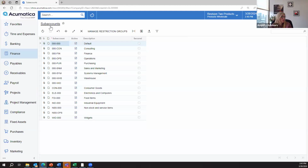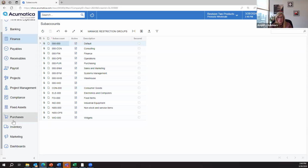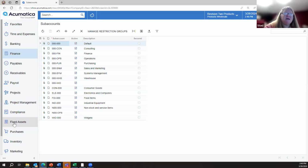Perfect. Another question that came up was about field service ticketing systems, which records LEM. So I think that with Acumatica, if you have a ticketing service need, you would use an ISV, right? The apps that work with Acumatica, or is that right within Acumatica? We do have a field service module, which communicates with projects. So if you do projects, but then you go out and you service and maintain those items, or maybe you're an electrical contractor and you just go out and all of your work is produced by field tickets and you issue those tickets, all of that can be managed and done in our field service module.